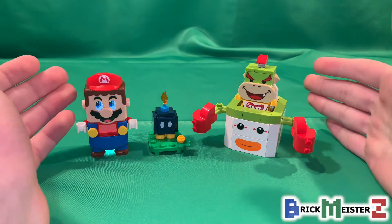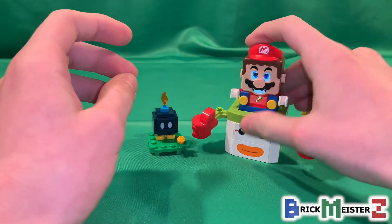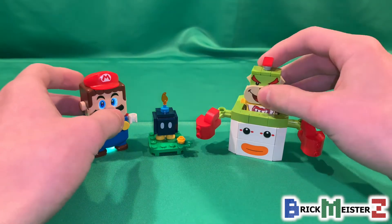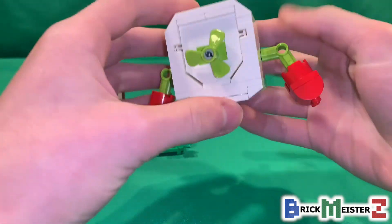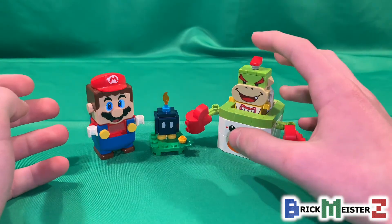Either way, that's a look at the LEGO Super Mario Bowser Jr.'s Clown Car Expansion Set. What I really like about this set is how Mario or Luigi can fit inside the clown car, fly around, perform cool air tricks, and collect coins. I really like how the functions work, and you can place Bowser Jr. from the Mario StarCourse Set inside, even though he's not included. The same thing happens when you add Bowser from the Bowser's Castle boss battle set into the Bowser's Airship Set — you can destroy the airship and take out enemies along the way, just like Bowser Jr. fitting inside the clown car.